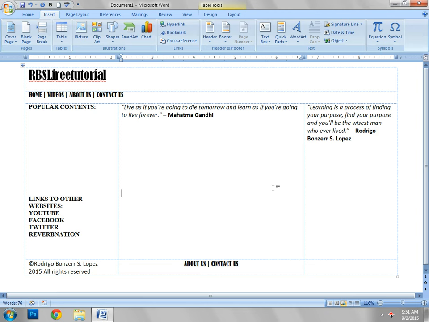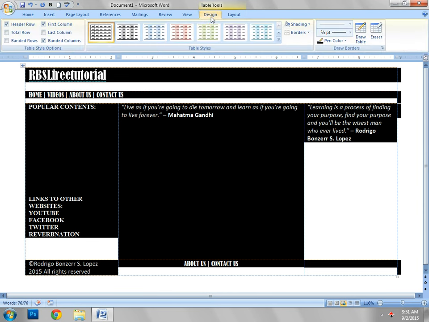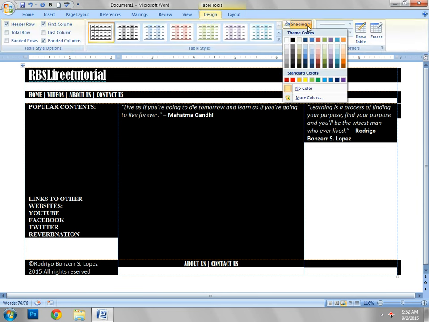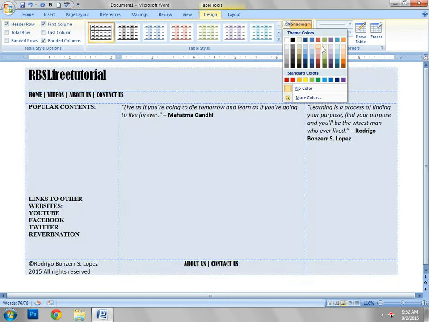Now that it's done, let's apply some basic table formatting. You can go to the design of your table. You can go to shadings here to choose a specific color.